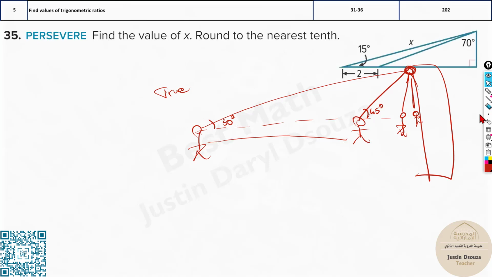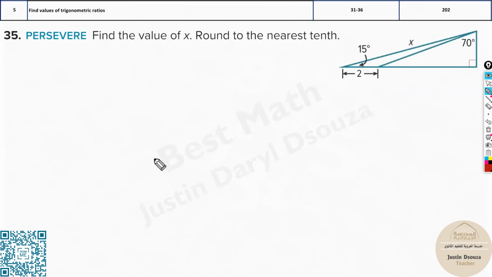That's the reason. Now, here we have an interesting problem. Here we have been told this angle over here is 70 degrees. So what about this angle here? That's going to be 20, right? Because this is 90, 70, 20, so that'll be 180. And this is 15. So we know this much is 15, and we know 2, but we don't know what this is. So I will just assume this to be A. And now this is X. So we need to solve for X.